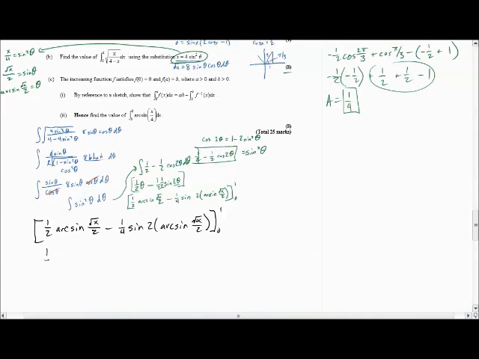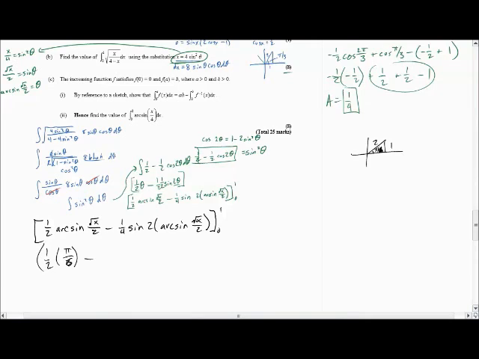So I'm going to go 1/2. Now the arc sine, I'm going to put 1 in, so that'll be 1 over 2. So the arc sine of 1/2, so opposite over hypotenuse, which is going to give me pi over 3 there. So 1/2 of pi over 3 minus, now let's see what happens. When I put a 1 into here, I'm going to have the arc sine of 1/2 again. So, oh, sorry, that is not pi over 3. That is pi over 6. I just lied to you. So arc sine of 1/2 again will be pi over 6. 2 times pi over 6 is pi over 3.